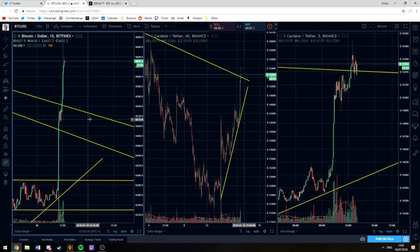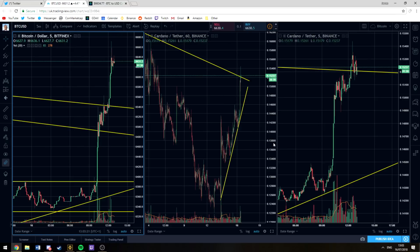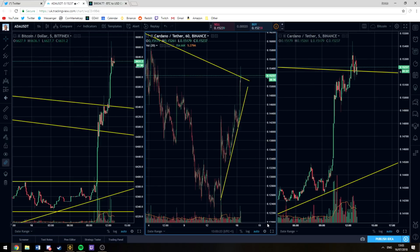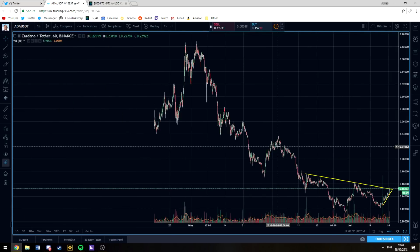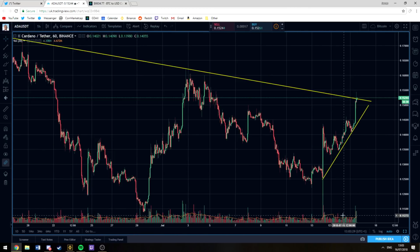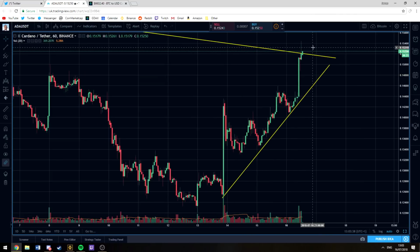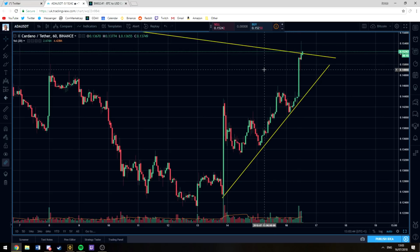So if we go onto the Cardano chart, that's Bitcoin, and that's been doing very good. But if we also have a look here at Cardano, we can see this is the hourly for Cardano. Now, I'm fairly bullish now on Cardano. We can see we've got the volume nicely picking up there, and we've got all of these different points of resistance on this trend line in the past. We have broken through it earlier today, about an hour and a half ago now. We broke out. We did get a large wick on the candle there, but we weren't able to close above it, which was a real shame.